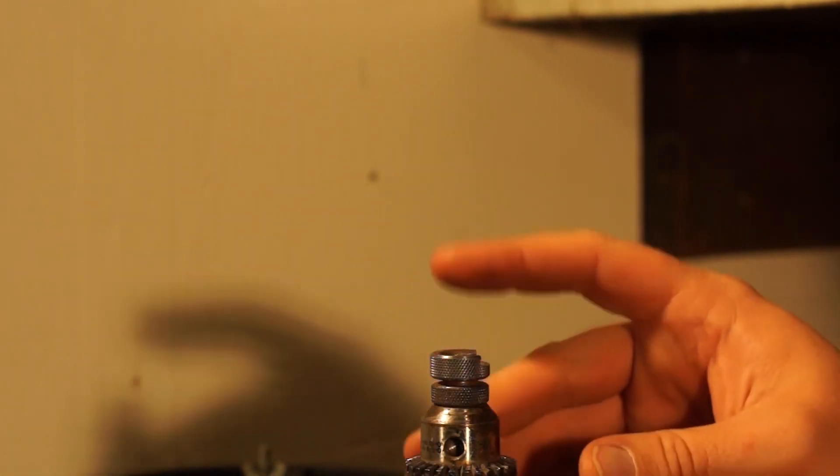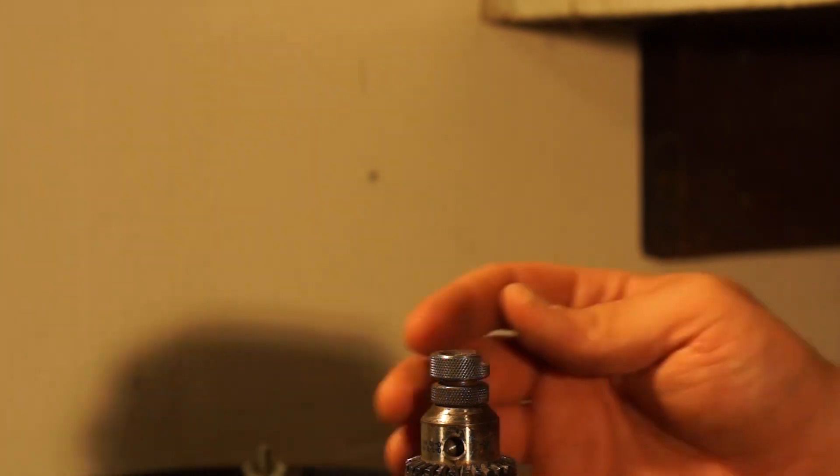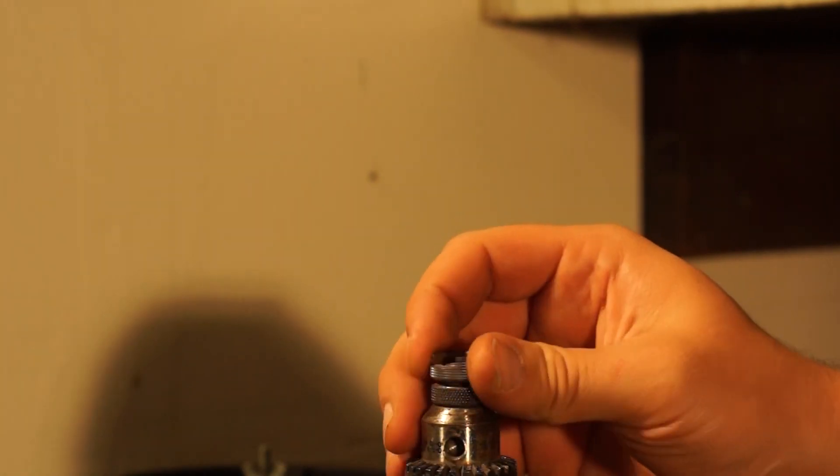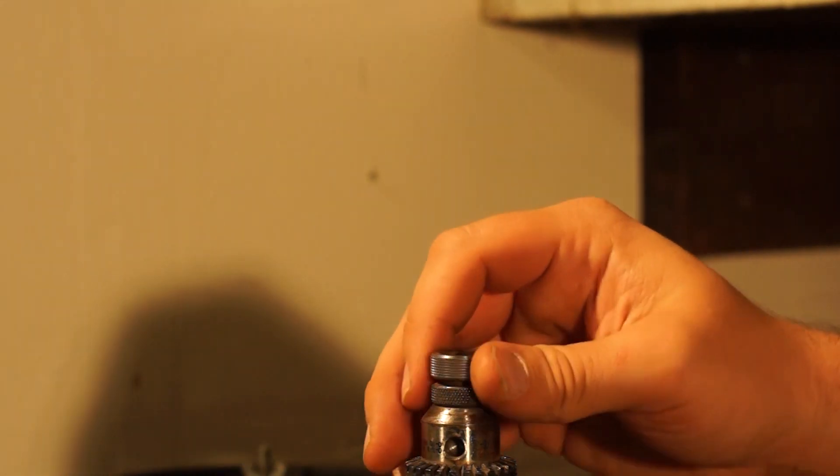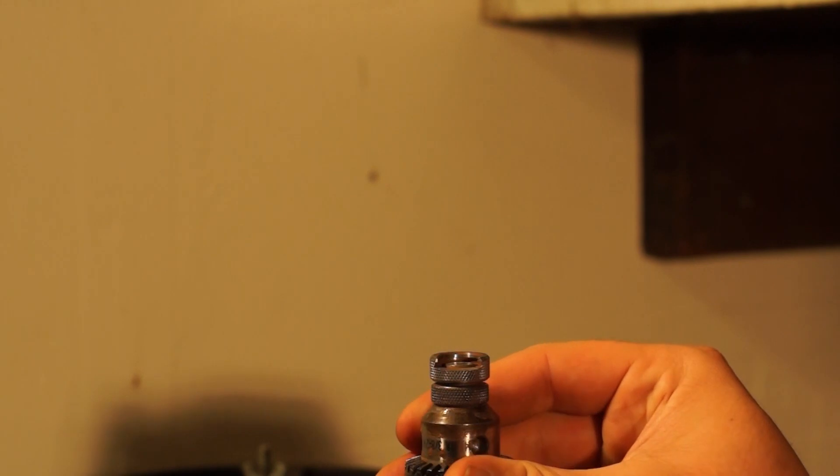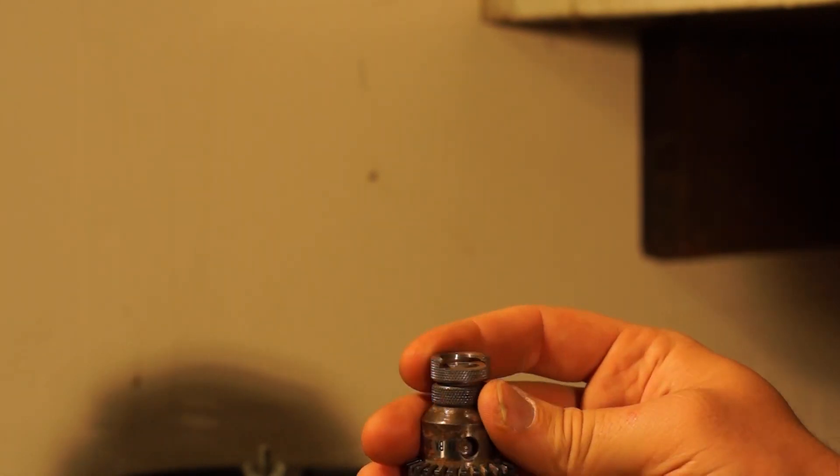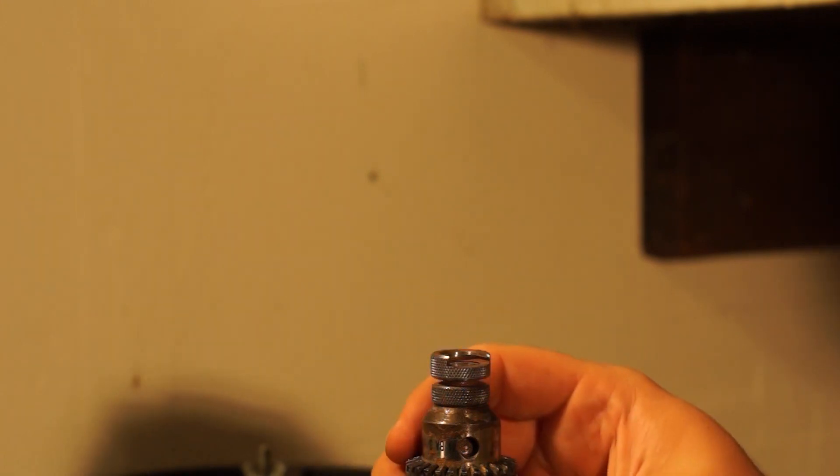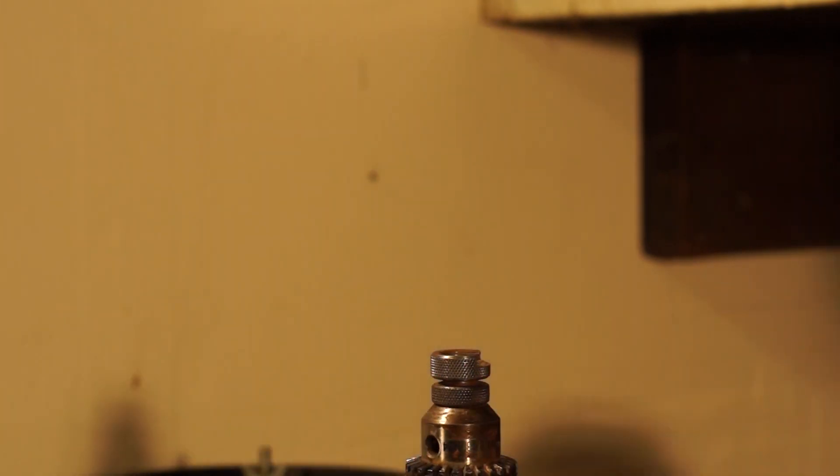So to the lock stud we attach our shell holder which is a screw on shell holder and as we screw it down tighter the lock stud in the center pushes up onto the case. You can see that there and it's sticking up a little bit higher. And so it locks it in. It does a fairly good job however some cases get some oscillation and I do have cases that come loose from time to time and that can ruin a case.